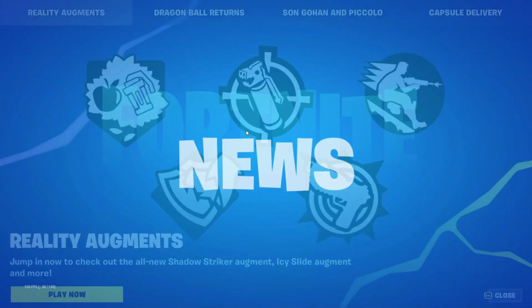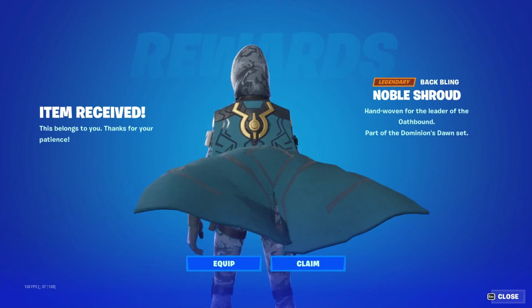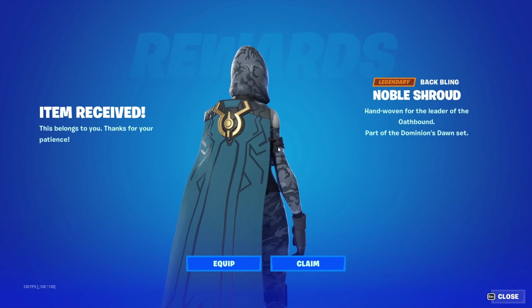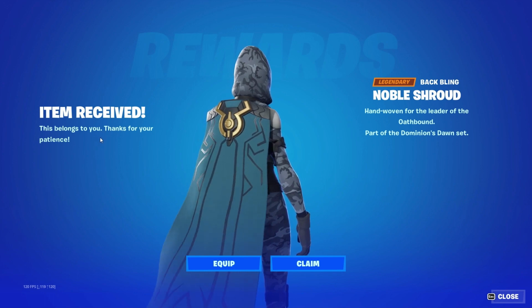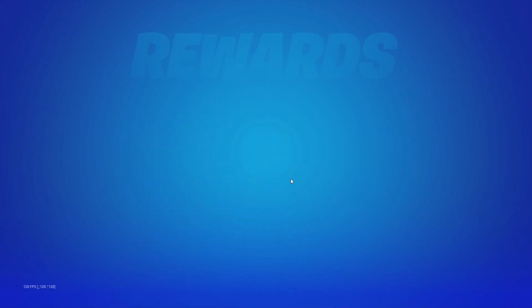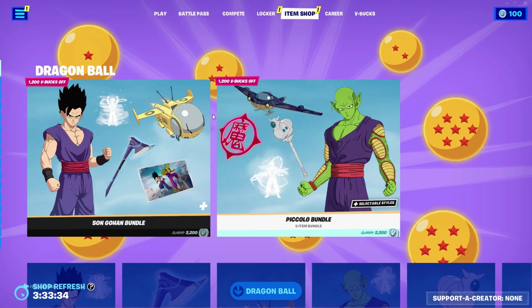So in today's video, guys, we have more anime in the game, which, yo, okay, I just got the Noble Shroud for some reason. "This belongs to you. Thanks for your patience." Well, I didn't even know I was waiting for something, but yeah, thanks, Epic. W Epic for the free glider.